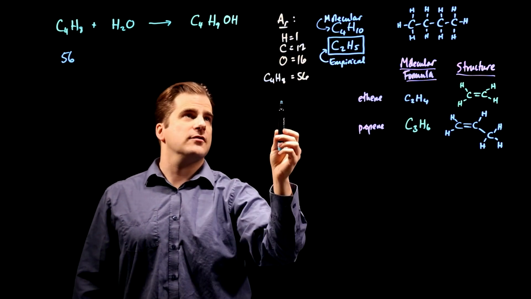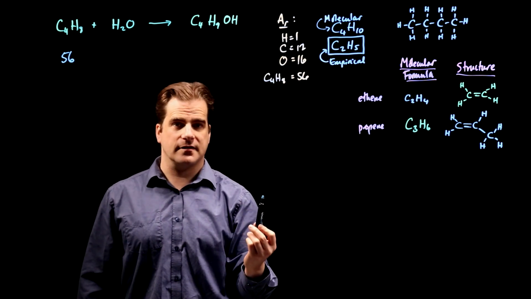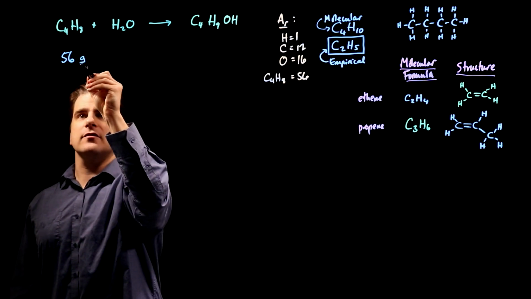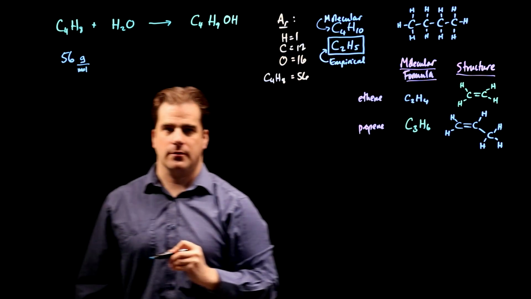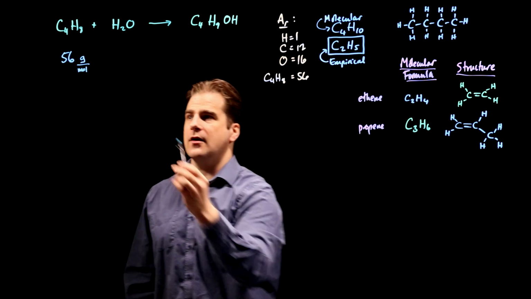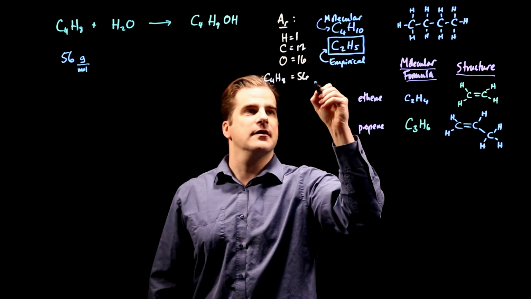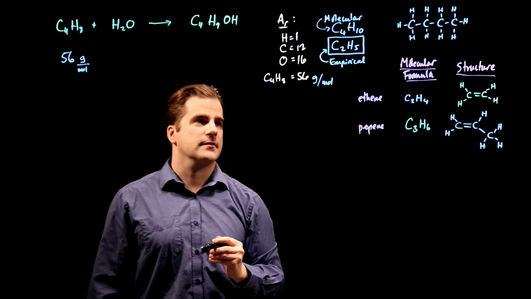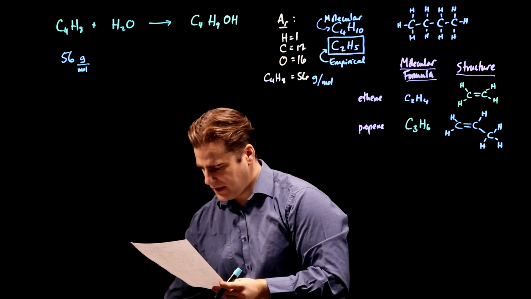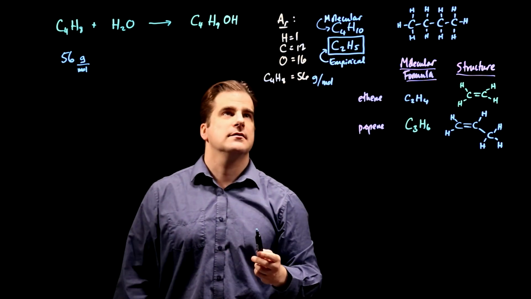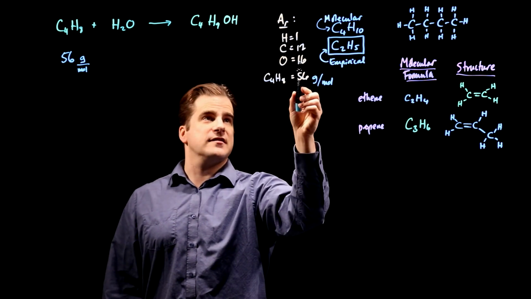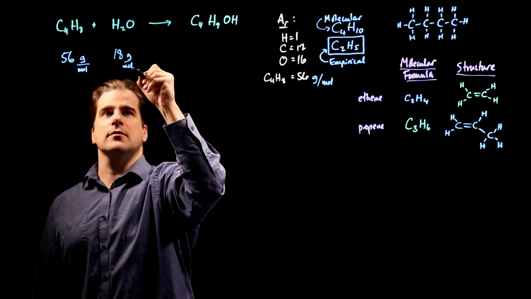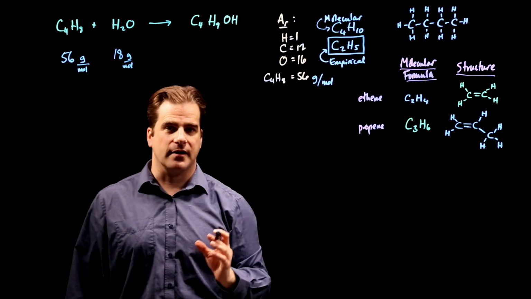Now, also include the unit. If the relative molecular mass of butene is 56, then that means butene weighs 56 grams per mole. Okay, always include the unit and write it exactly like that. Don't write it like this, grams per mole at an angle. Write it like that. Right. Water. 1 oxygen, 2 hydrogens. 16 plus 1 plus 1 is 18 grams per mole. We won't actually use that, but no harm in writing it in.